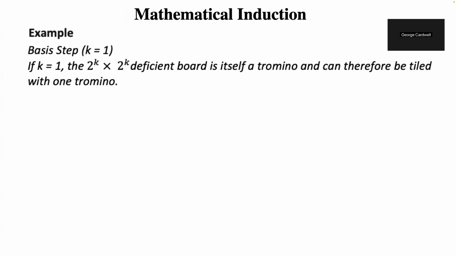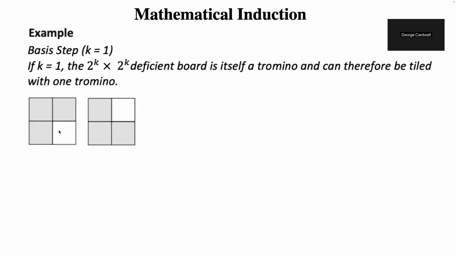If you take one square out, what you're left with is a tromino. So in other words, here is 2 rows, 2 columns. If I cut out this lower right square, then what's left is a tromino. So one tromino covers that. And it doesn't matter which square.